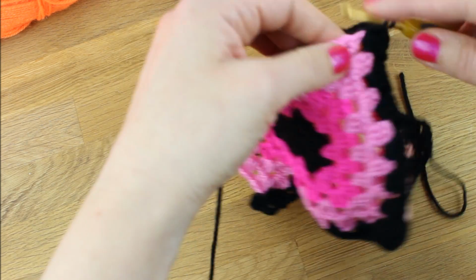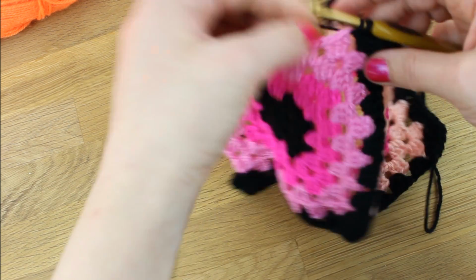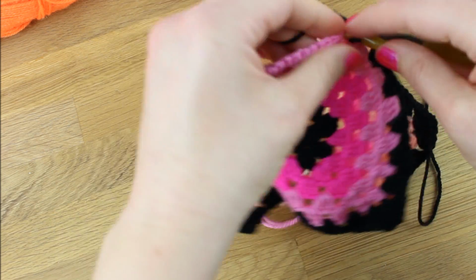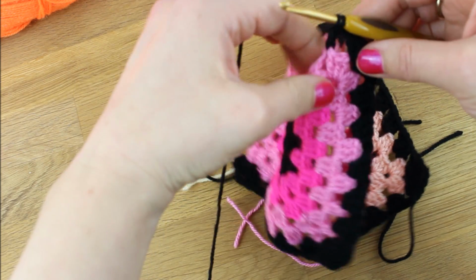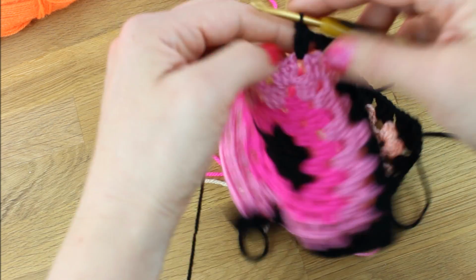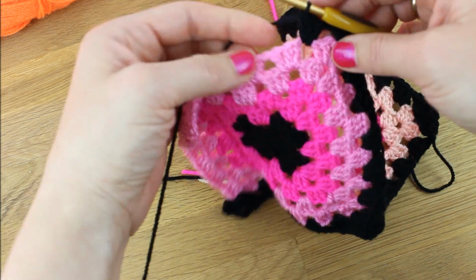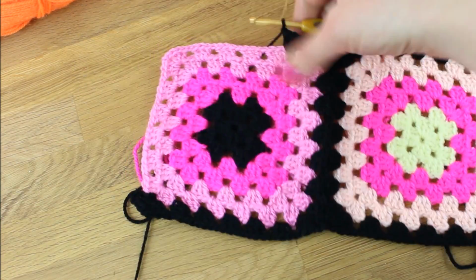Okay, and then go along my merry way down the other side. 1, 2, 3. Chain 1, 1, 2, 3, back to normal, and I'll show you what that joined edge looks like. Okay, chain 1. So there we have the join.